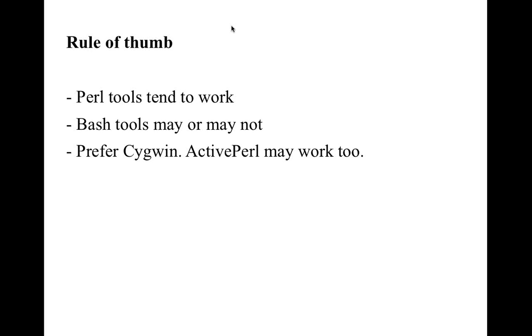And of course, it depends on how much they depend on things that are specific to the platform, but most of the Perl tools these days are pretty much platform agnostic, and the bash tools are more of a surprise. Some of them work, some don't. And of course, those that have more dependencies on specific things, like reading some files on the proc file system, things like that, tend not to work.